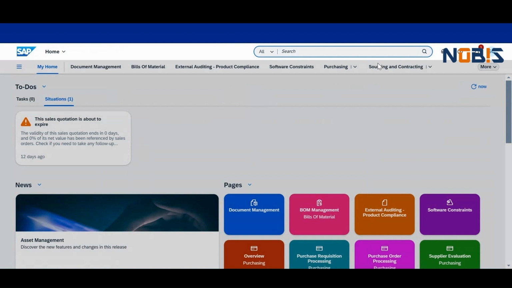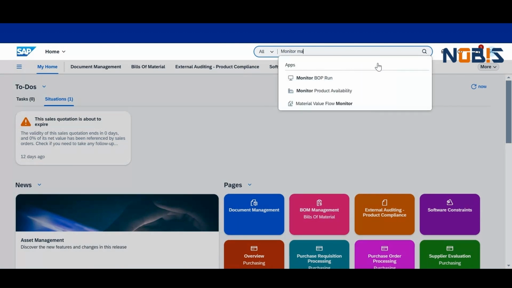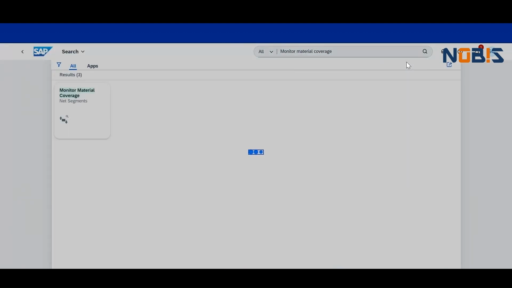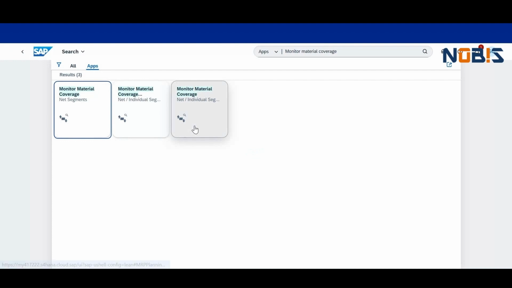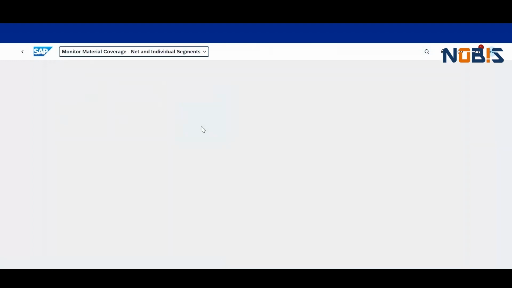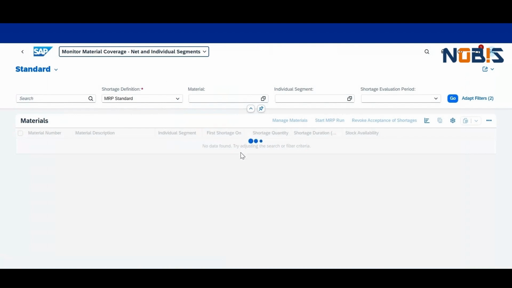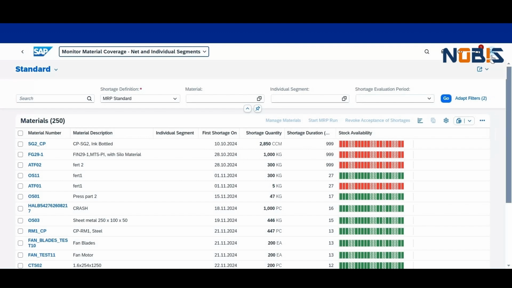Open Monitor Material Coverage. Click on User icon.